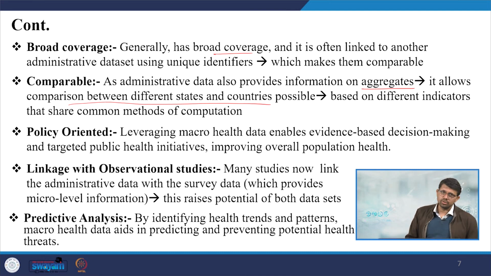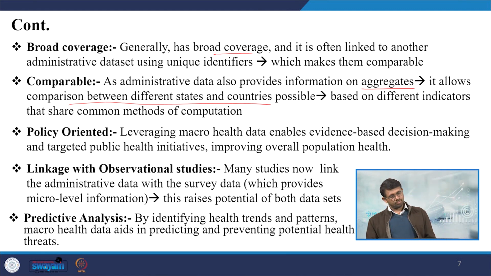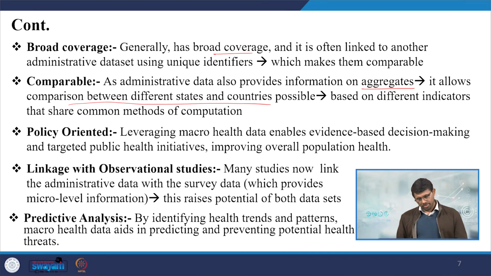There is a strong linkage with observational studies, because many of the macro aggregates or the administrative aggregates are taken from micro foundations or micro surveys as well. Many studies now link the administrative data with the survey data, which provides micro level information. This raises the potential of both data sets. About predictive analysis, by identifying health trends and patterns, macro health data aids in predicting and preventing potential health threats.